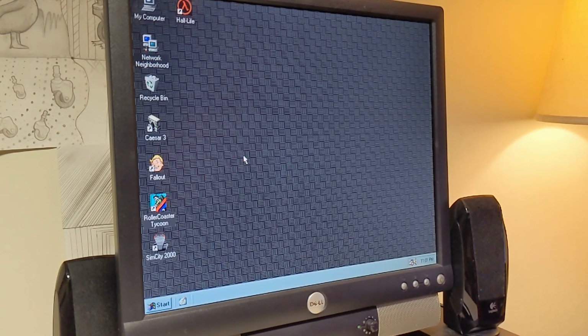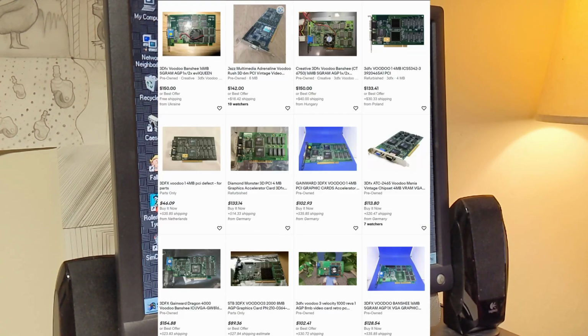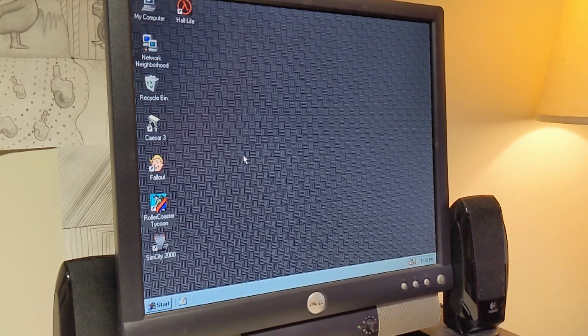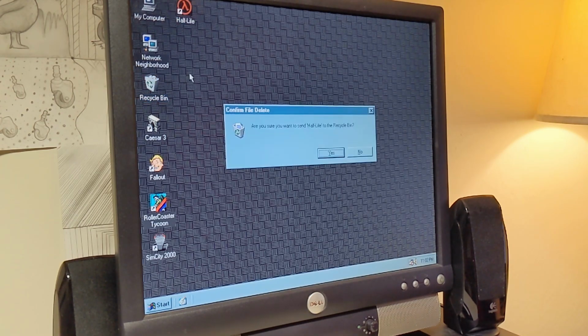And you know, it might actually run not god-awful if I had a 3D accelerator in here. The ideal card for this system would probably be a Voodoo 1, but the prices for those are quite high. And I mean, you know, I could always throw an S3 Virge here. I'm not going to throw an S3 Virge here. And I think the best decision is just to not play Half-Life on a 1995 Pentium 90 machine.